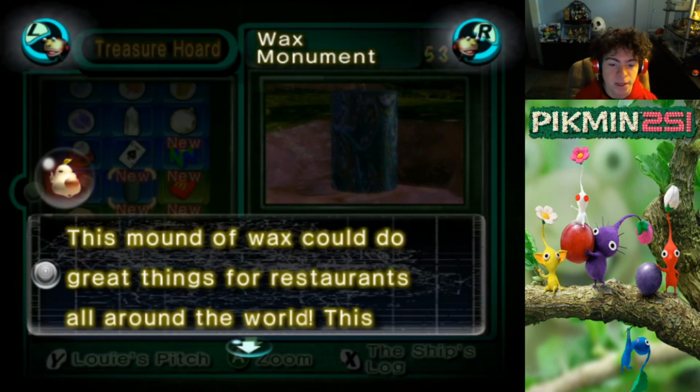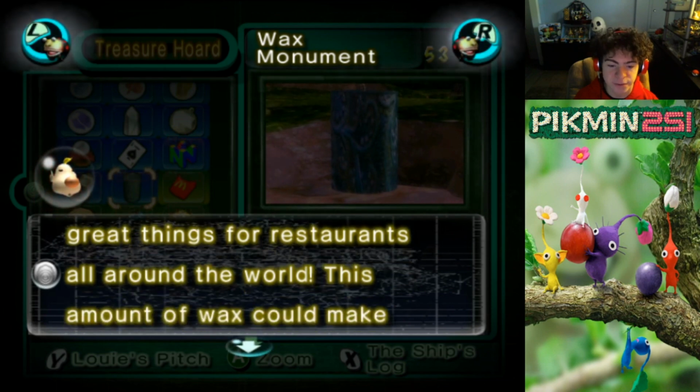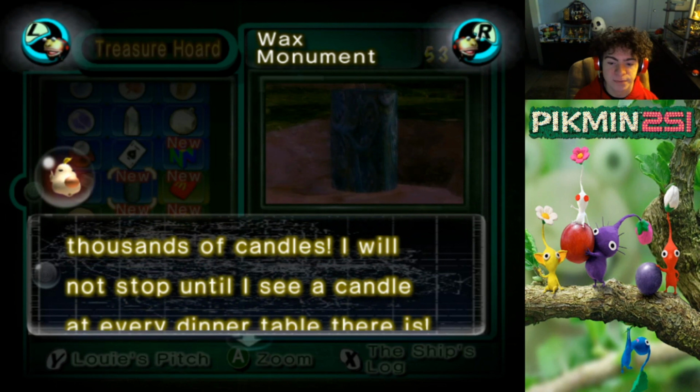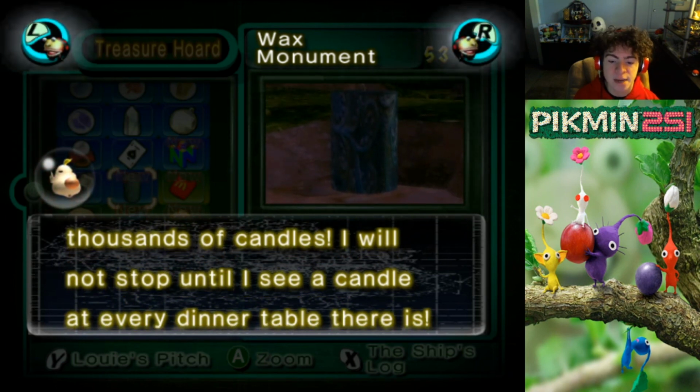It's dark again. This amount of wax could do great things for restaurants all around the world. This amount of wax can make thousands of candles. It will not stop until I see a candle at every dinner table there is.